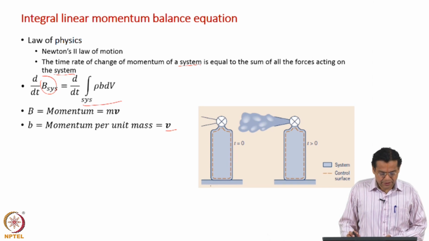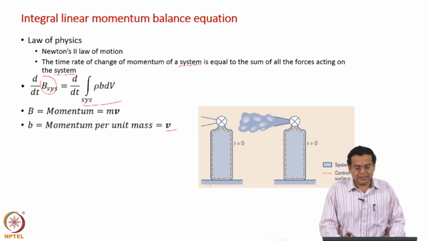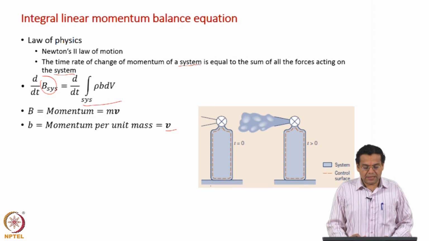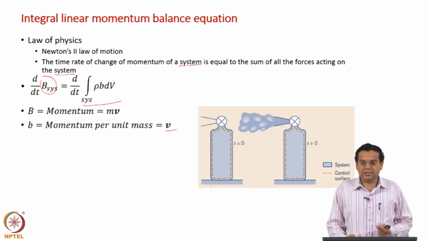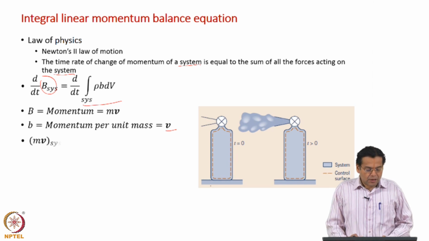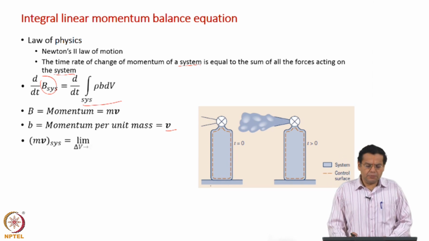And let us proceed further. And so, I would like to mention this velocity can be viewed in different ways. Of course, one is velocity as such, and in the derivation of mass balance we saw that the velocity can be interpreted as a volumetric flux. Now, we are interpreting the velocity vector as a momentum per unit mass. So, velocity can be given different physical significances. One is velocity as such, the volumetric flux, and now momentum per unit mass. Now, how do we write the momentum of the system?